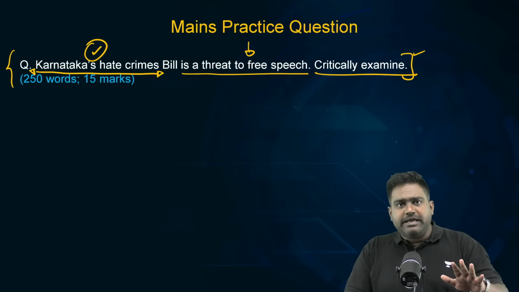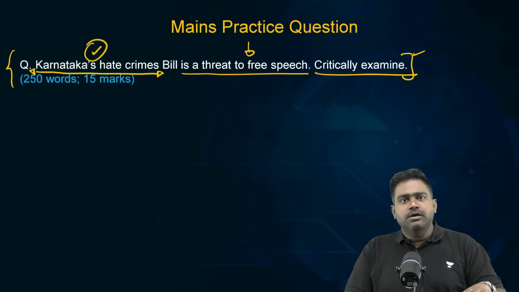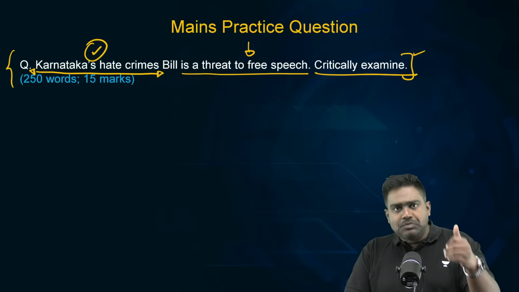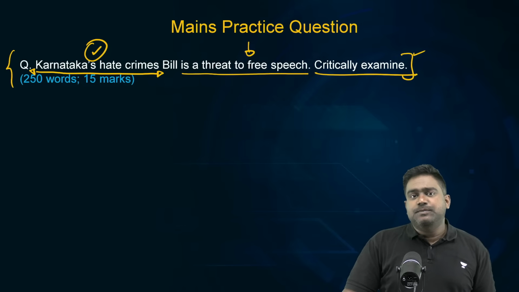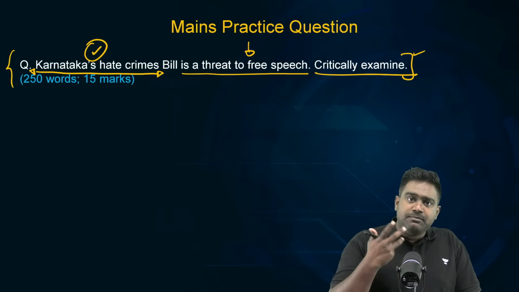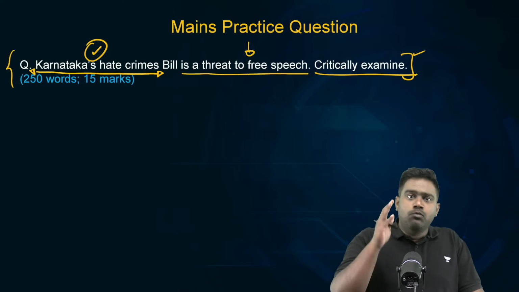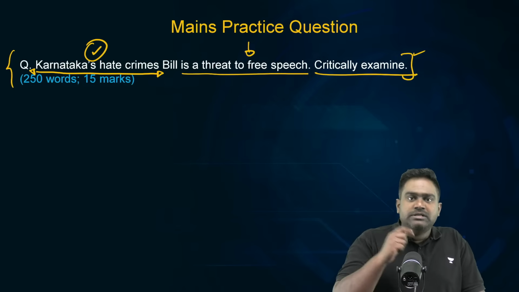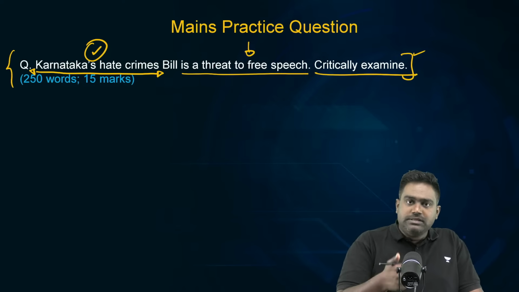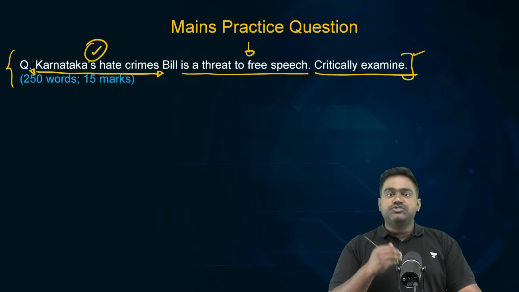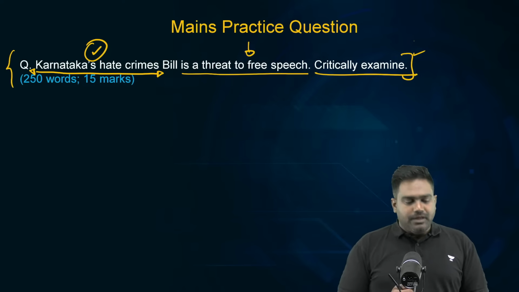There will be cases where it will potentially be misused to target criticism, opposition, dissent, and curb free speech and expression. And that is where such laws can become more dangerous. They will do more harm than the good that they are promising. So bring out that argument here and illustrate that with an example.